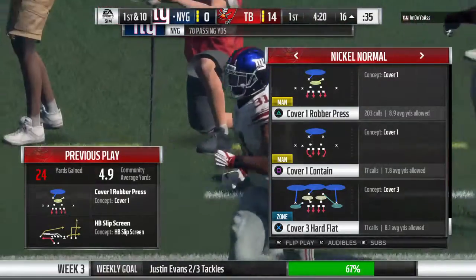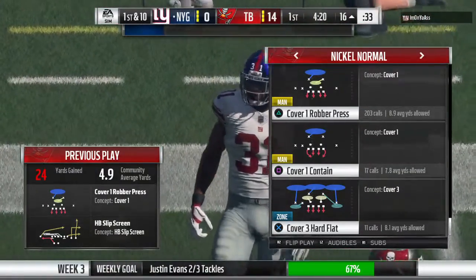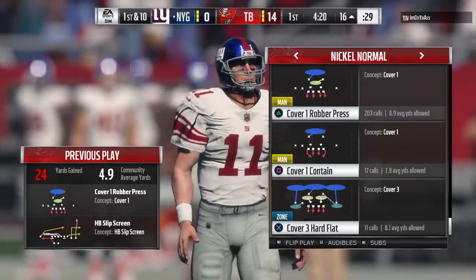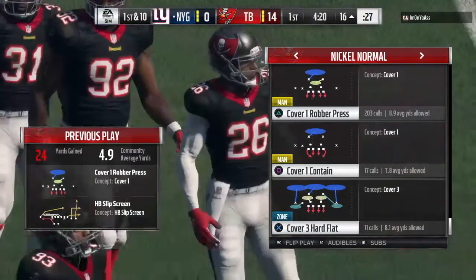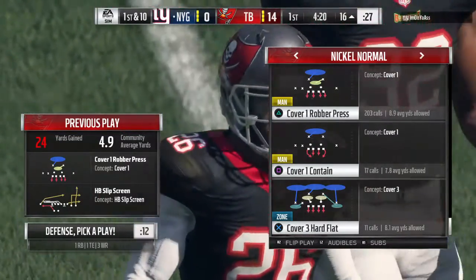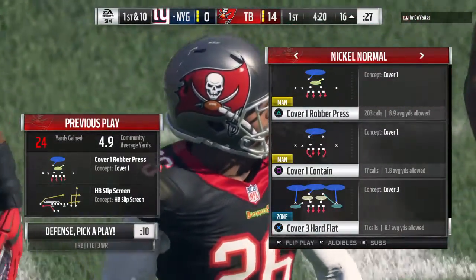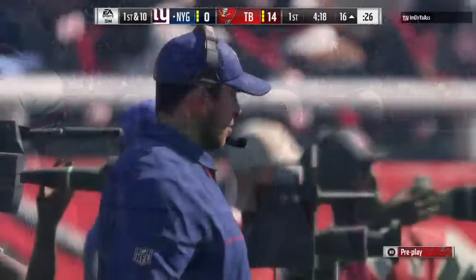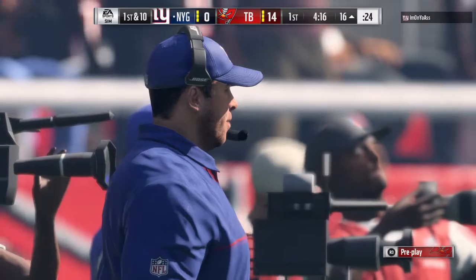When you run a screen pass really well, you got to like the look of it because so many parts come together to make it work well. The offensive linemen where they're faking people out, the back slipping out there, catching the football, then all of them going together as one unit downfield, a really nice pickup. So after that big gain, let's see what else the offense has up its sleeve.